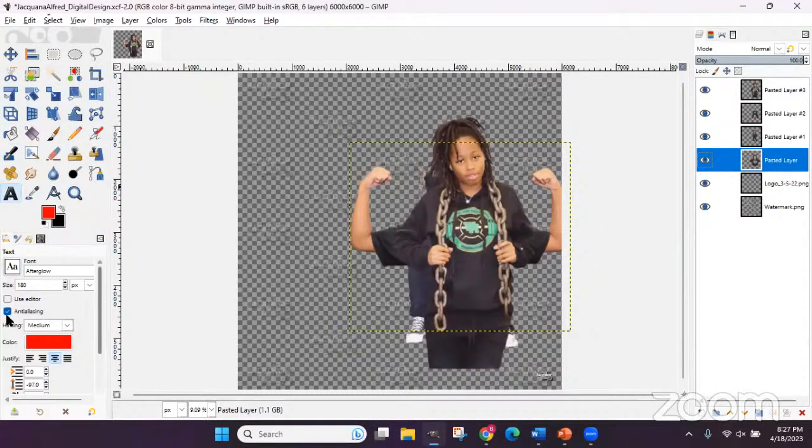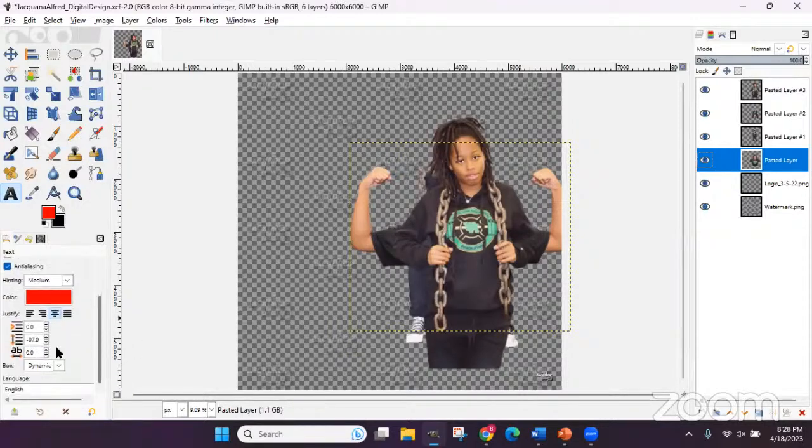But anyway, text tool. You'll see the fonts as well as the size and the colors. And right here is justification. And if you cannot see right here, this is just going to show you the alignment. The indentation, the line spacing, and then the spacing between each letter. So that's what's showing right here. I scooted it up so you can see.